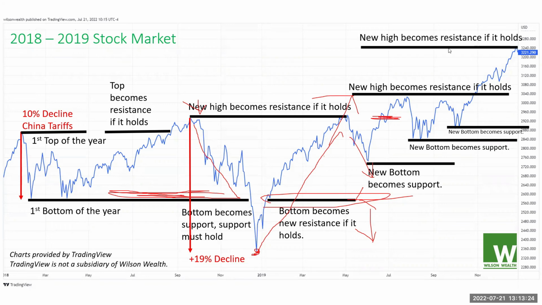Now, what you'll notice here is that we're just repeating resistance, support, top, bottom. You'll notice what we might call a pattern. And that's one of the key things about studying charts. You're always looking for patterns. The more you look at charts, the more the day-to-day action on the stock market makes sense to you, because you're like, oh, okay, we're hitting support resistance here. So it makes sense that the market's going down. Oh, we hit a bottom here or support. It makes sense that it's reversing. Things start to make more sense the more you use your charts.